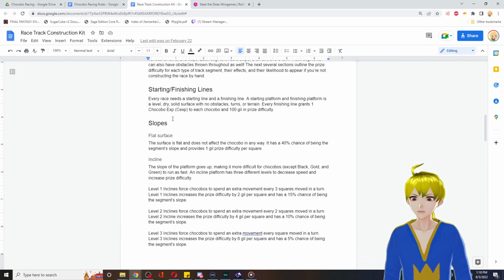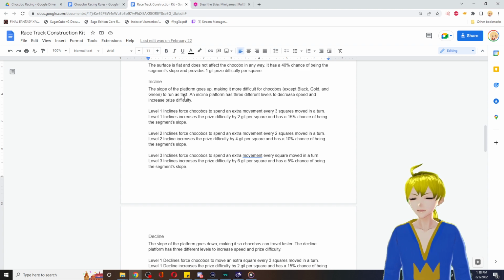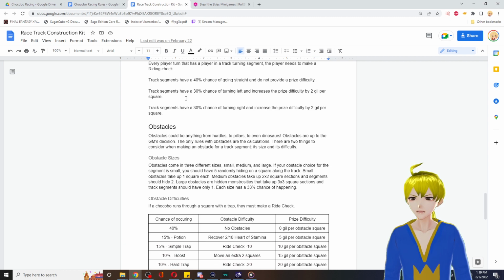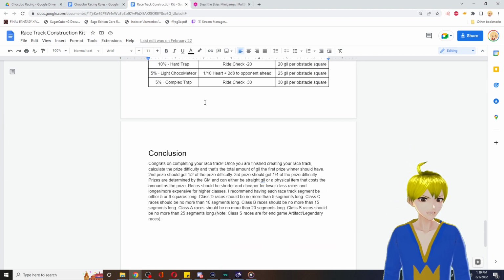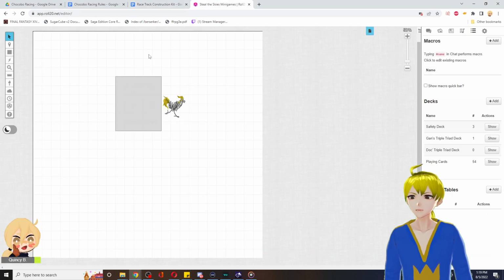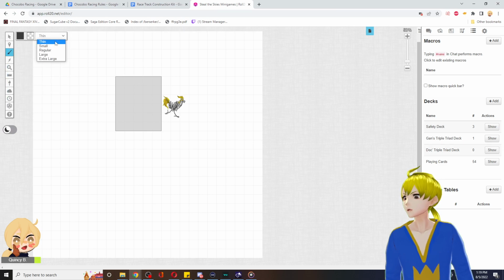And there are rules all down here about the chance of a specific incline, decline, or flat slope to be the different terrains that you can come across and what happens, turns, specifically obstacles, and then a conclusion to go over XP, prize money, and so forth. Definitely take a look into this if you are curious about how I set up the turns, because they can be a little complex when you have 5x6.